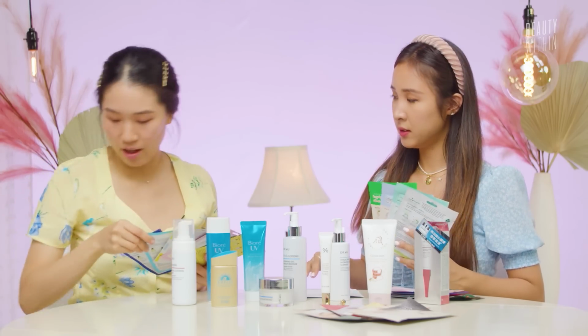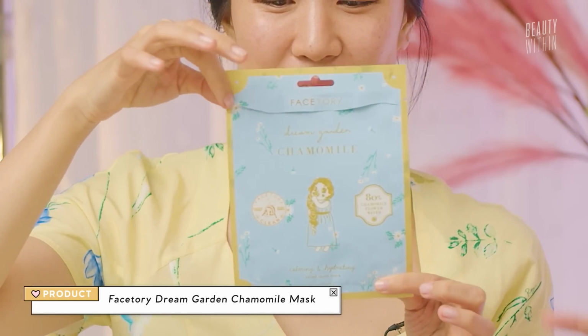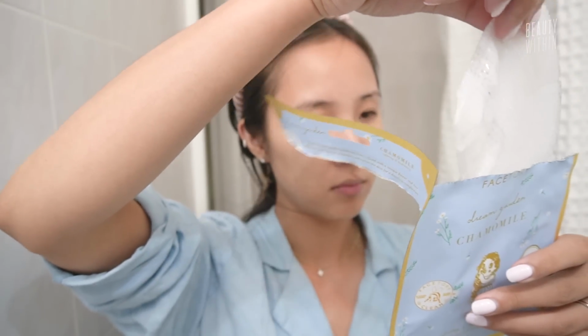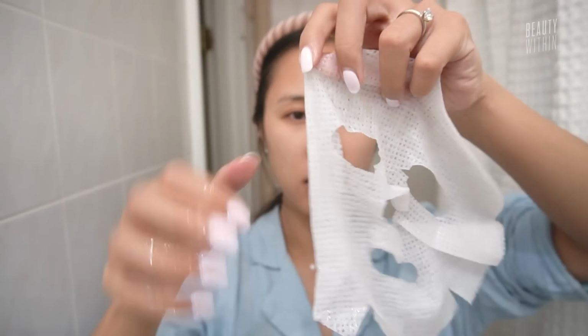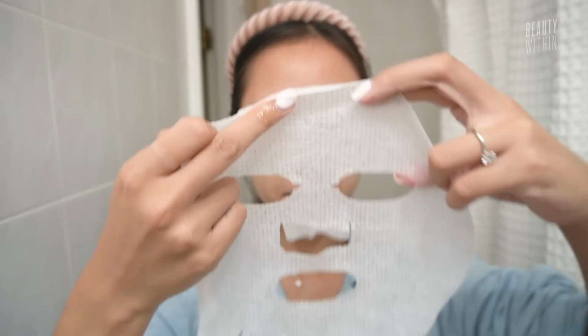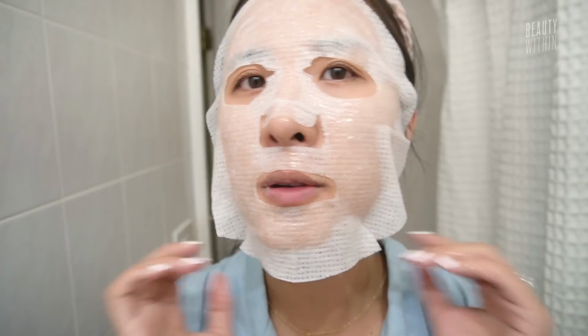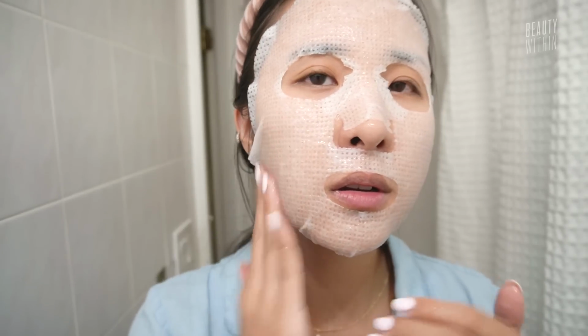The chamomile one that I have the package of. Is it the waffle one? Yes. Oh my God, yeah. Let's talk about that first. Okay, so that's the Dream Garden one. It looks like this. Now that I look at it again, it's such humble, cute packaging. You open it and it's a mask texture I've never experienced. It's like a waffle towel for your skin, and it hugs your skin so nicely. It does, and it's plush, spongy and plush. When I put that on, I was like, there is no other way to inject skincare into your skin than a mask.